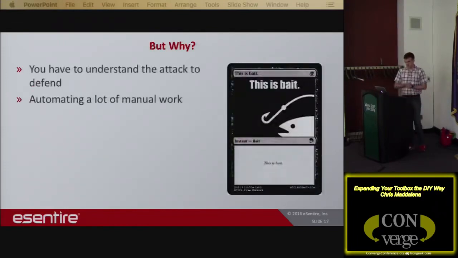And the reason I did this was because I wanted to better understand how some of the tools that did this, like the Social Engineering Toolkit or GoFish or the others, work. A lot of times they just do it in the background. You give it a link, you say, I want to clone this web page, it goes and does it. I wanted to understand how they did it. And I wanted to automate a lot of that work that I wasn't having fun doing.